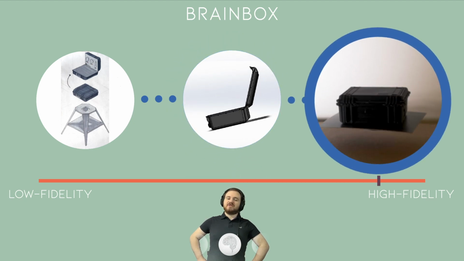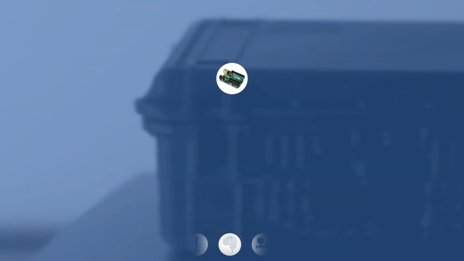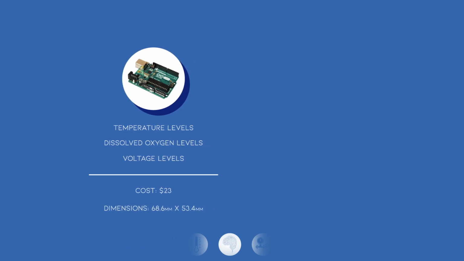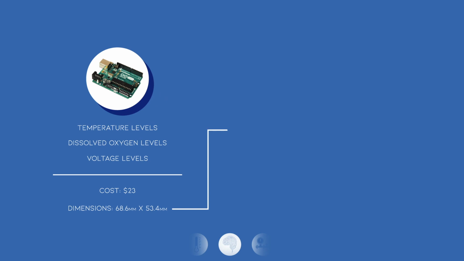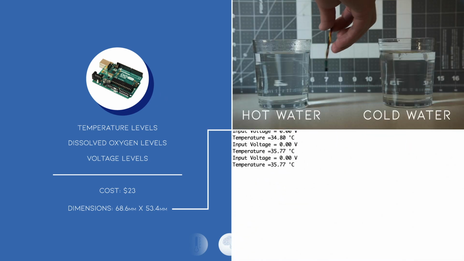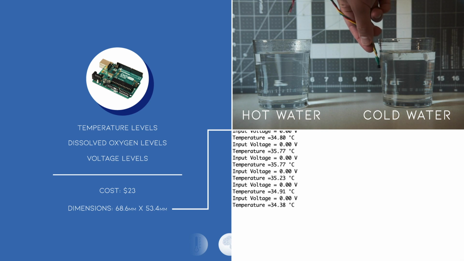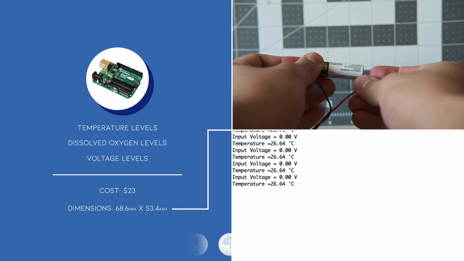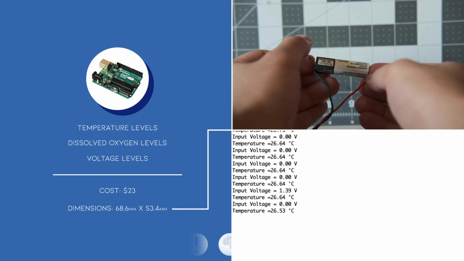Controlling the system, we've chosen to use a simple Arduino microcontroller. The purpose of the Arduino is to monitor the temperature levels, dissolved oxygen levels, and voltage levels coming from the solar panel. The Arduino Uno R3 comes in at a lower cost compared to other microcontrollers, with a unit cost of only $23. The small dimensions make it very easy to install almost anywhere, and as you can see, it can even be incorporated into our 1:6 scale model. With this prototype, we're able to simulate temperature readings as well as voltage readings. These values will allow us to calculate the proper amount of dissolved oxygen to pump back into the body of water.